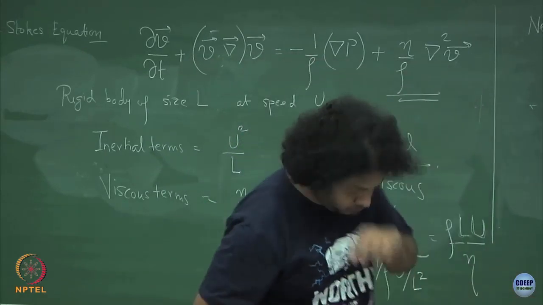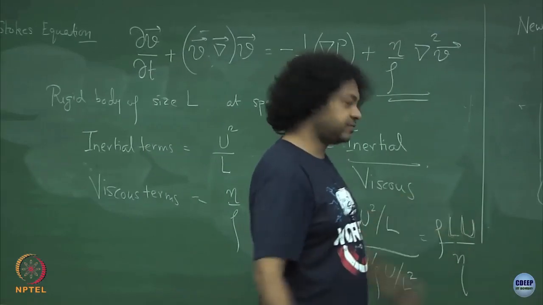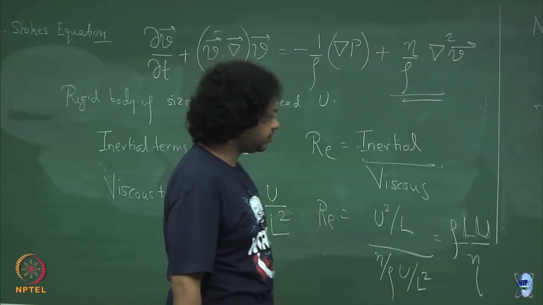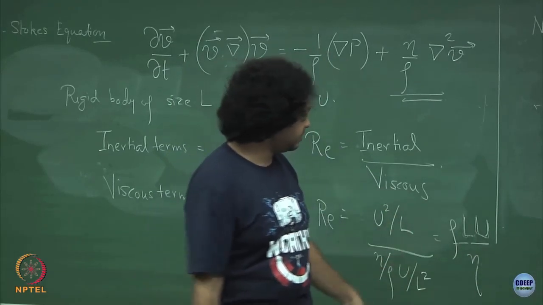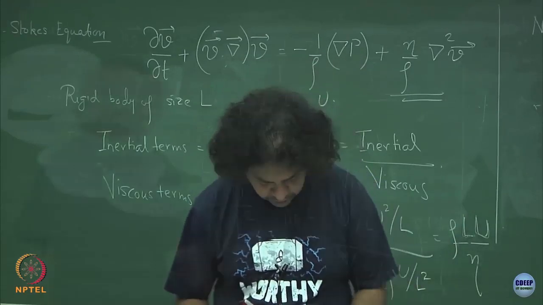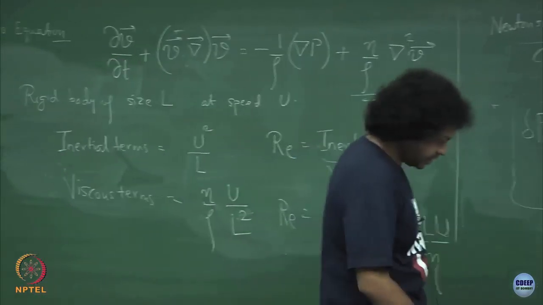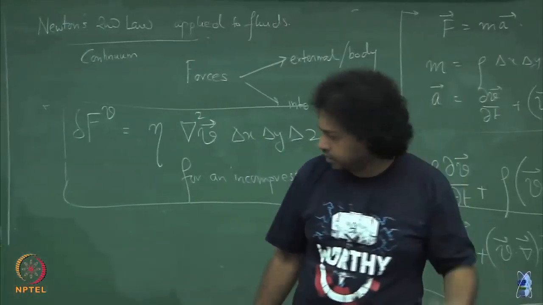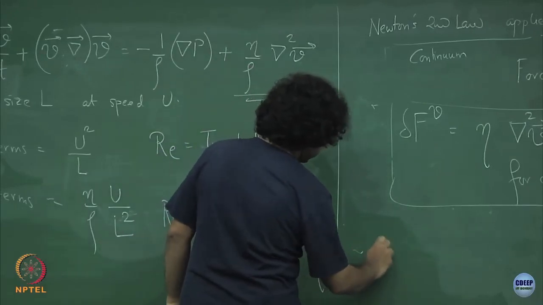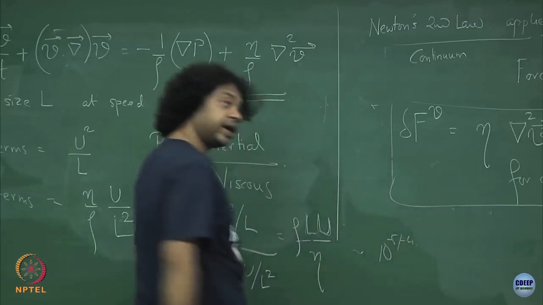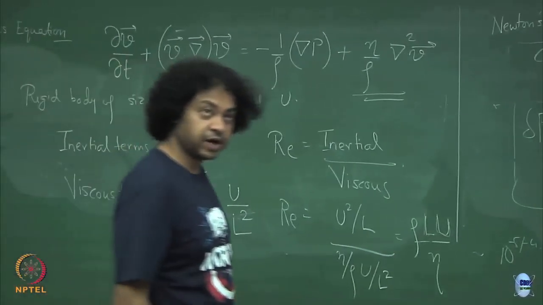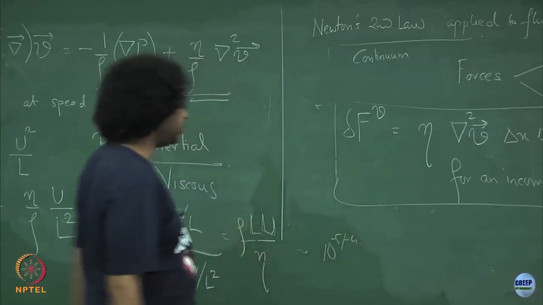Depending on the velocity, of course. If the E. coli were to speed through, it might increase its Reynolds number. But for a typical swimming speed, which is tens of microns, and a typical length, which is again microns, the Reynolds number for these objects is going to be very small. So, typically in biological fluids, if you put in the numbers, you will get Reynolds numbers of the order of maybe 10 to the power of minus 5 or minus 4. And for this macroscopic world that we are used to, you will get Reynolds numbers in the regime of thousands or tens of thousands. So, these are many, many orders of magnitude apart.